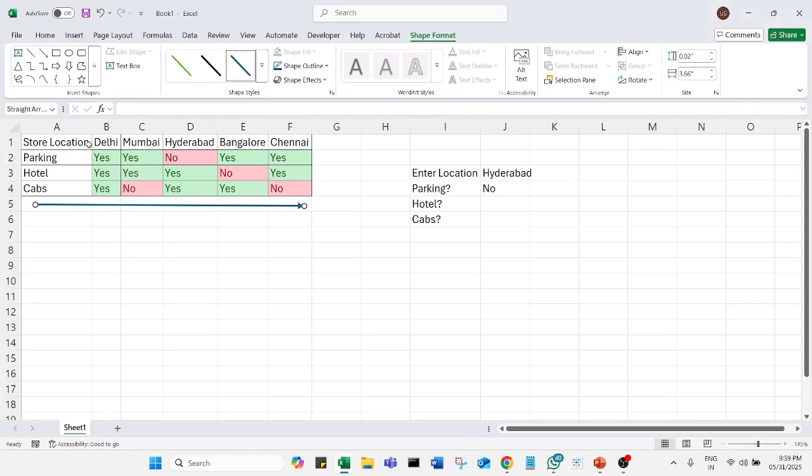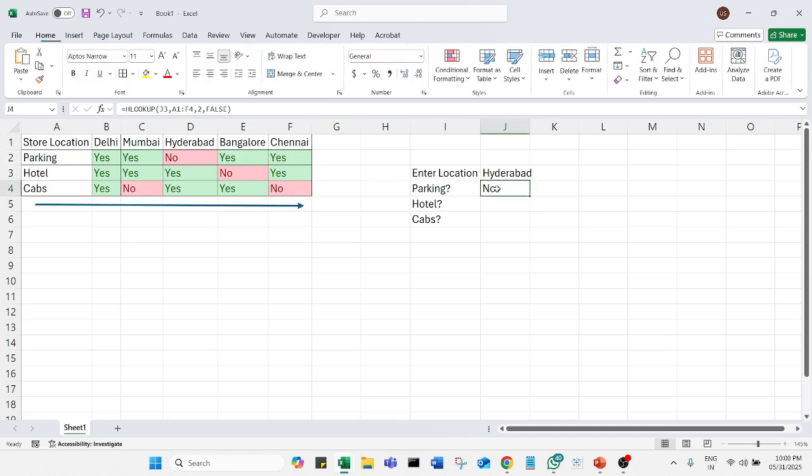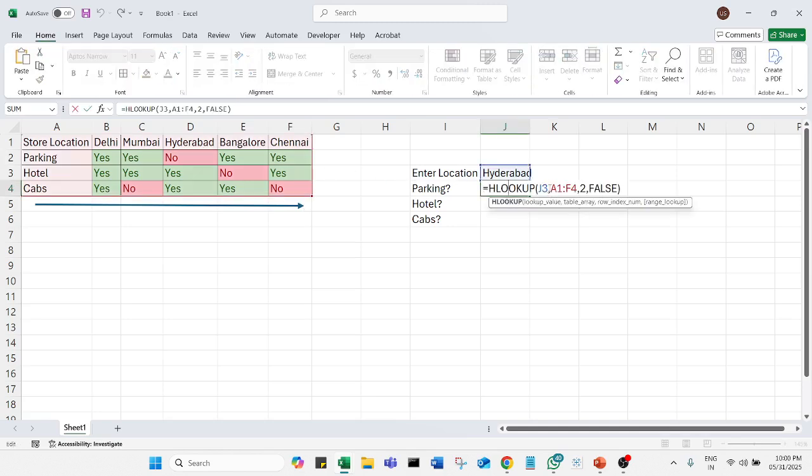First it looks for Delhi, which of course doesn't match Hyderabad. It looks for Mumbai, and the third time it looks for Hyderabad, it matches. Then it looks for the second row index. The first one is the store location and the second one is the parking.